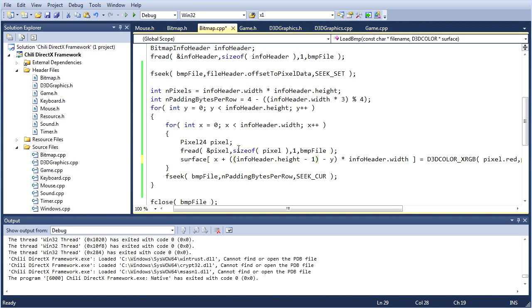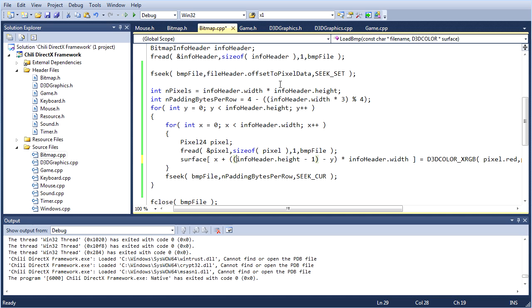So in this case, let's say our height is 80, right? So that means that Y goes from 0 to 79. And so when Y is 79, or when we're at the final row of our bitmap, we're going to be writing to 79 minus 79, or 0, which is the first row, right?